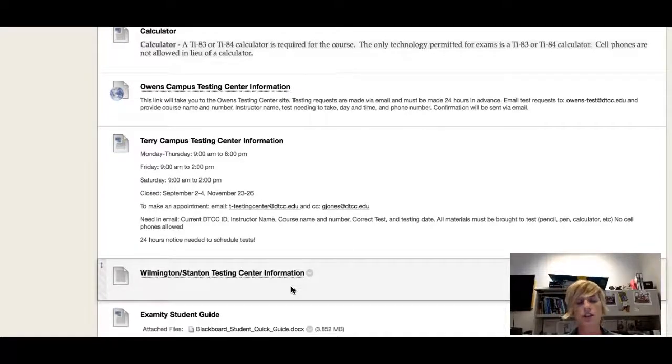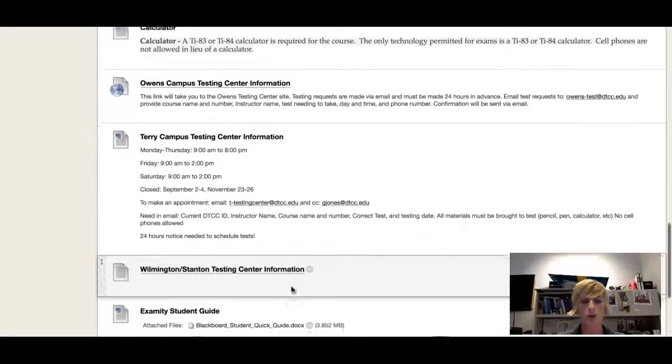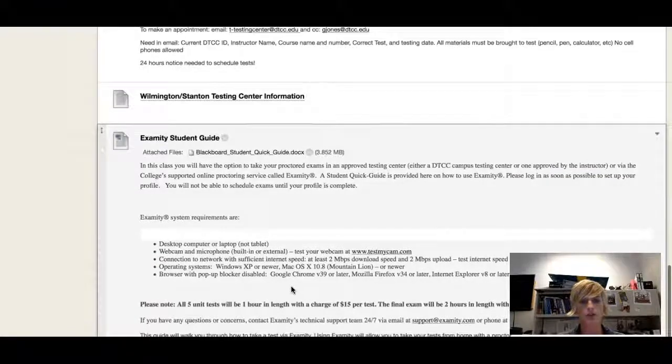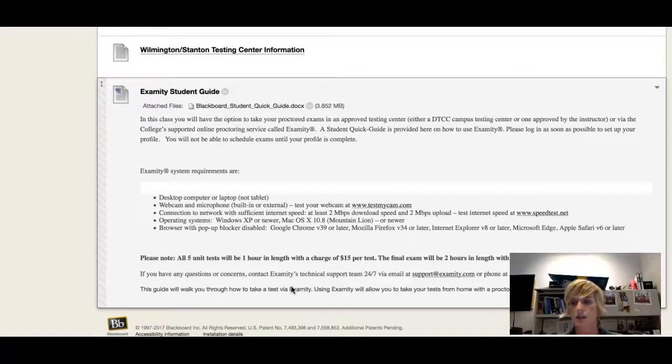You have the option of scheduling that with any of the campuses, going to that campus, sitting in the testing center, and taking them for free on campus. We also provide the option for you, if getting to campus doesn't work with your work schedule, to take those tests directly from home. And for some people, that's just more comfortable for them, period.